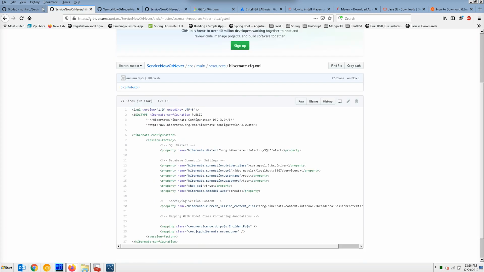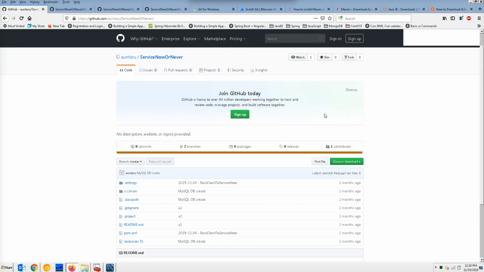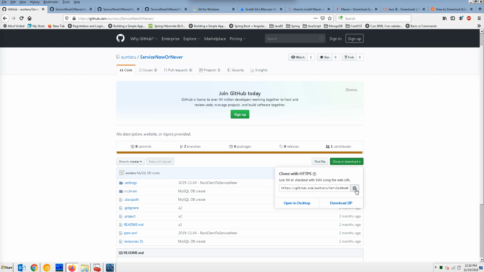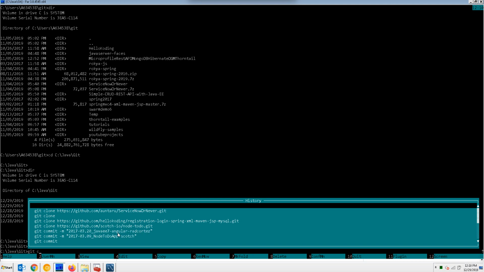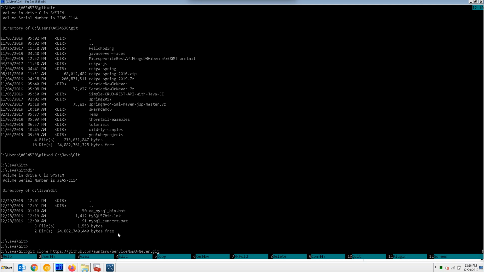The repository is called ServiceNowOrNever. I'm gonna copy the URL to the clipboard, and then I'm issuing the command git clone and the URL.